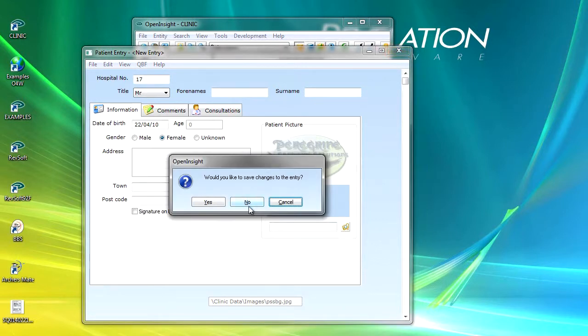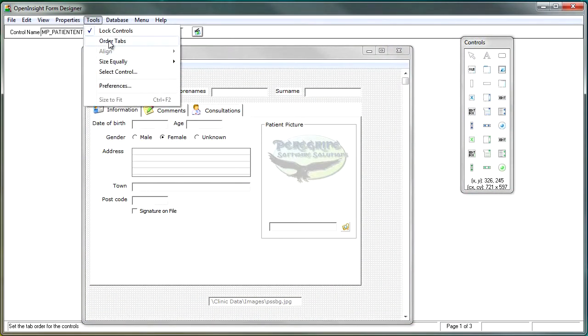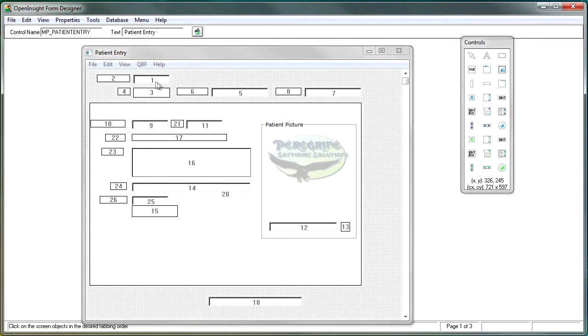Now what I can do is I can go back into the Forms Designer, go back into the tool order tabs, and I can click on these 1, 2, 3, 4 all the way through. But let's say you've got a couple of hundred controls. That's just going to be an absolute nightmare to do. So what I can do is I can say, right, 1, 2, 3, 4, 5, 6, 7, 8, happy with those, 9, 10, 11, that's where it all starts going wrong.